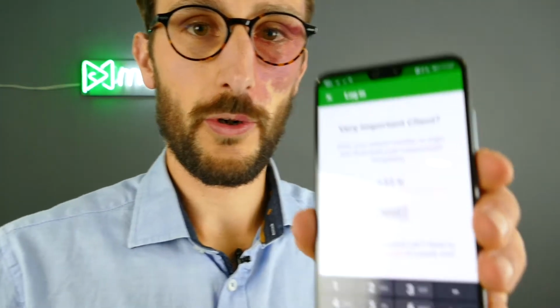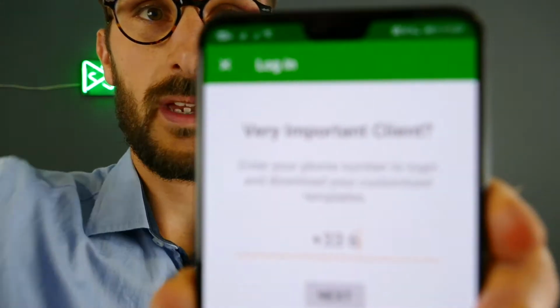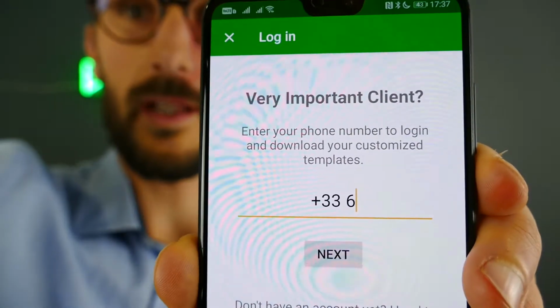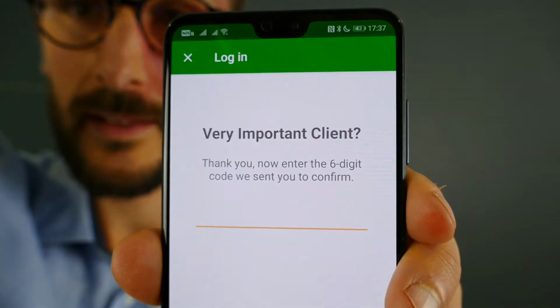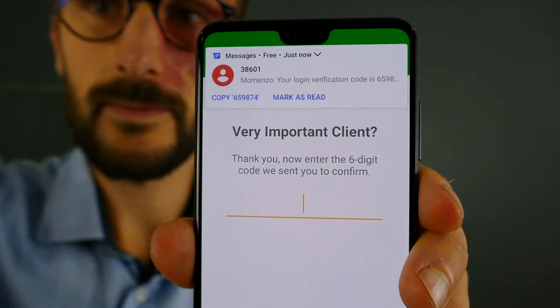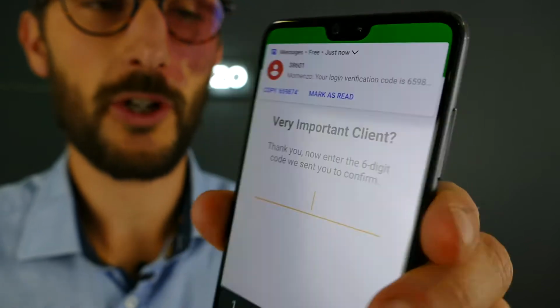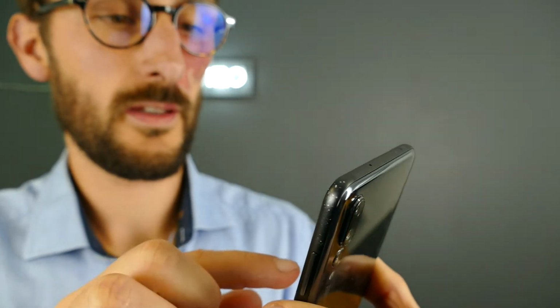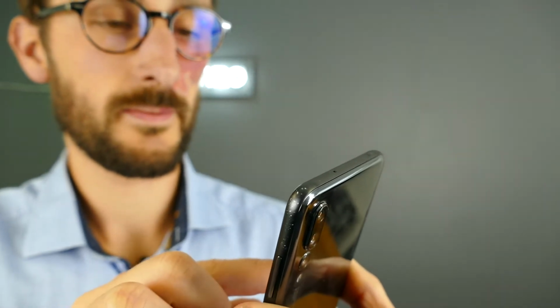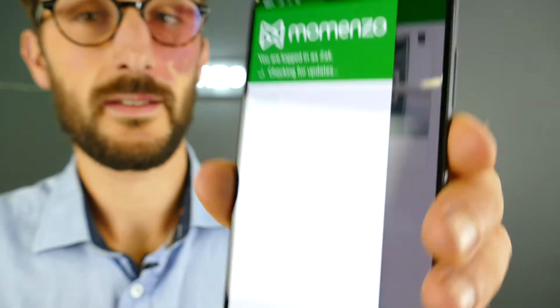So you should put your telephone code at the beginning, like the French one, and then your full number, and then you click on next. And you should wait for a text. Then you have the text, you click on copy, and now you can paste it, paste like this, and it should download.